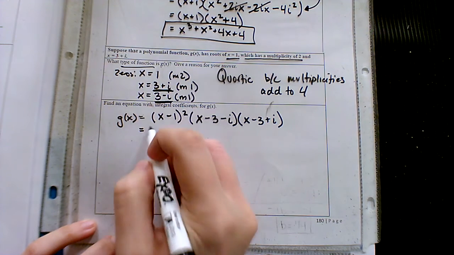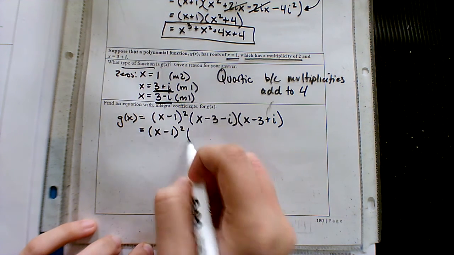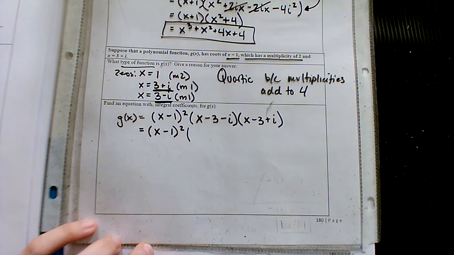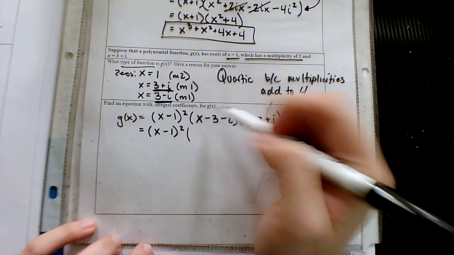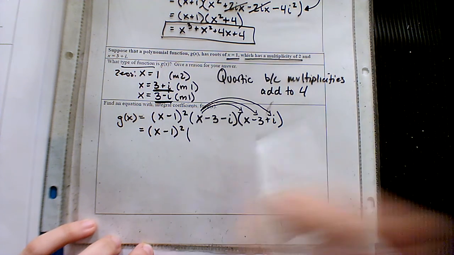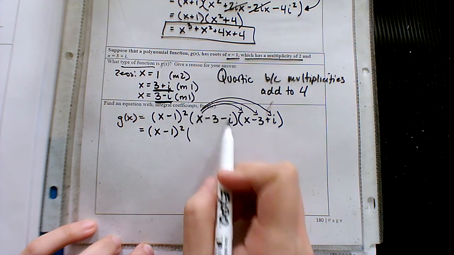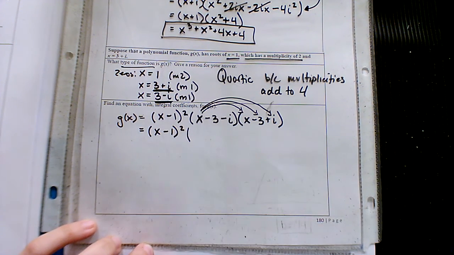Maybe we'll go ahead and do the imaginary ones first, like we did previously. You can do these in any order you want, because you're technically multiplying everything together, so order doesn't matter. When you take a look at the imaginary ones, we have 3 terms times another 3 terms. So technically the FOIL process, first, outside, inside, last, is not going to work. You do, though, have to multiply everything in. So we're going to take x multiplied by the last factor, and then we'll do the same thing with negative 3, and then the same thing with negative i. So it's just a bunch of distribution.